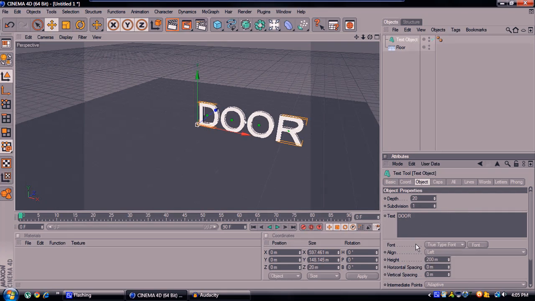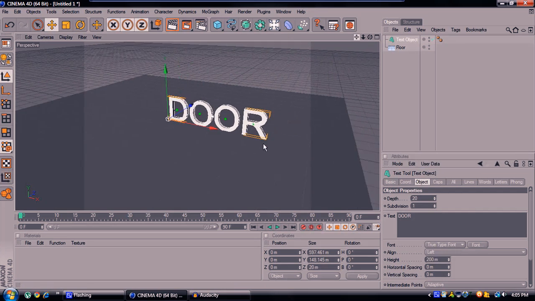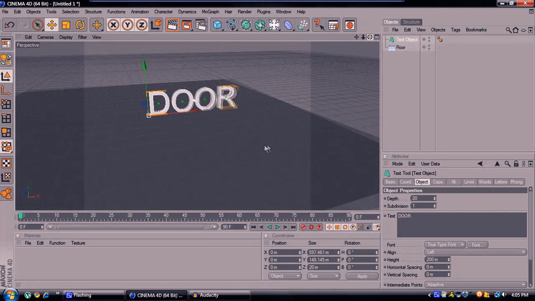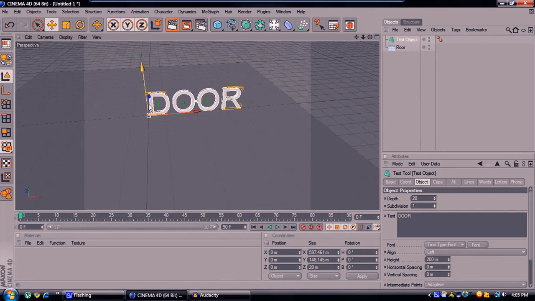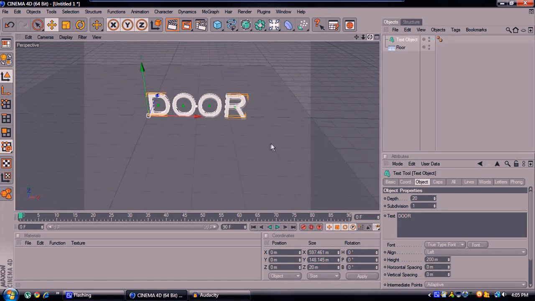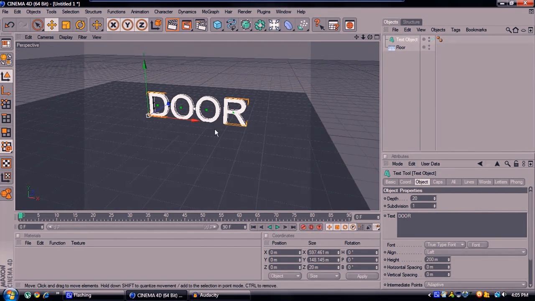This works very well with the letter D and straight edged letters. As you can see, the D has a straight edge. R will work too, but it obviously won't work with the edge of an R or an O or anything like that, because it isn't straight and will look really bad.